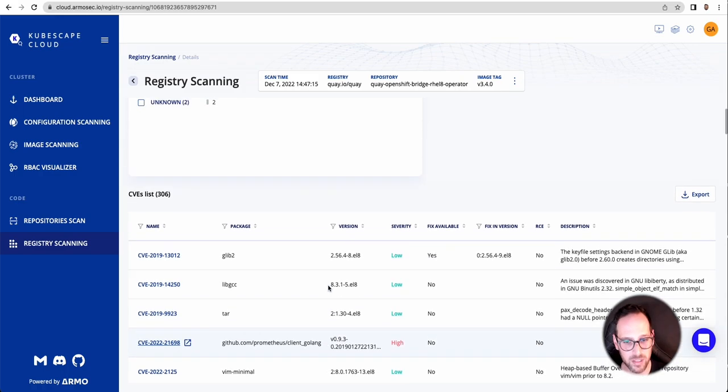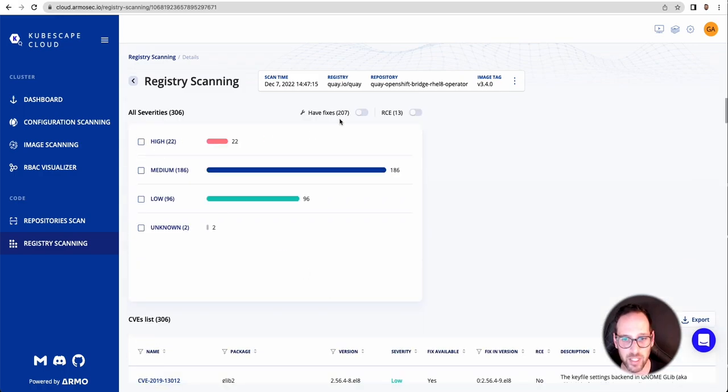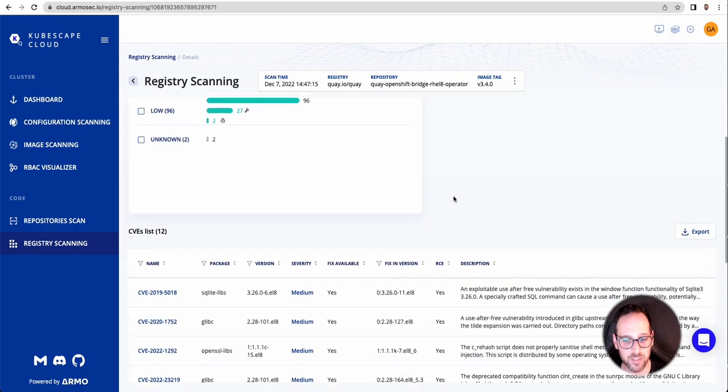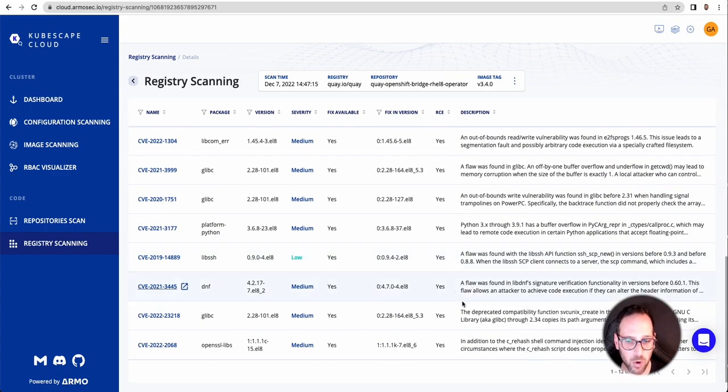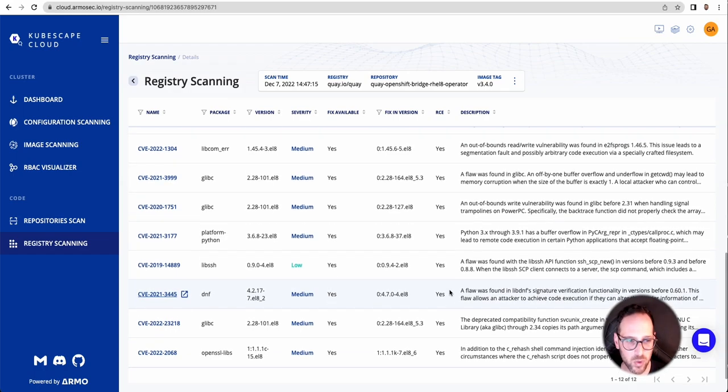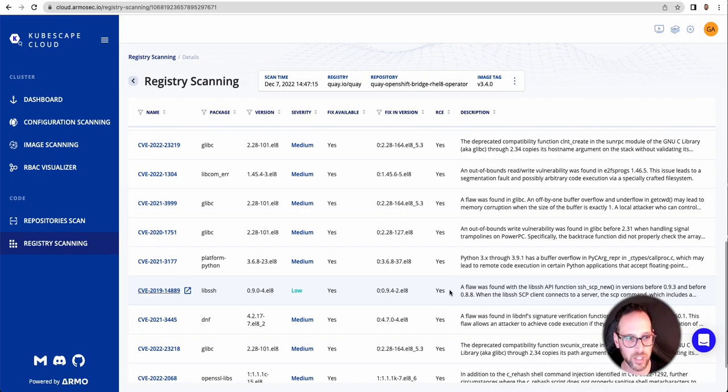And again, you can still use the severity, the have fix, and the RCE filters to get a smaller list, which is more handleable. So you don't have to deploy a workload or even write a single line of YAML file in order to get a list of potential vulnerabilities even earlier in the development process. Or you can even assess a potential risk when using public images, preventing the vulnerabilities from reaching your clusters, your deployments, or, of course, your production environment.